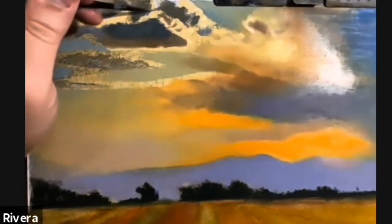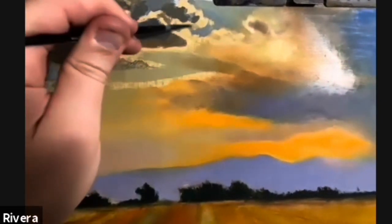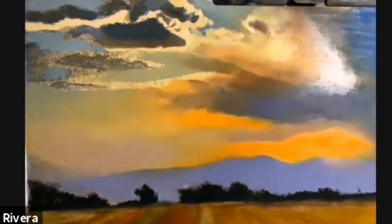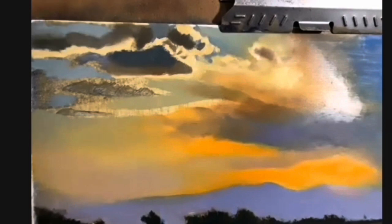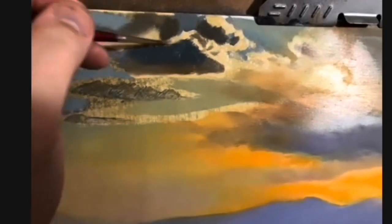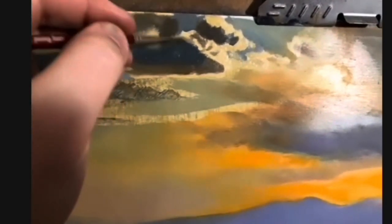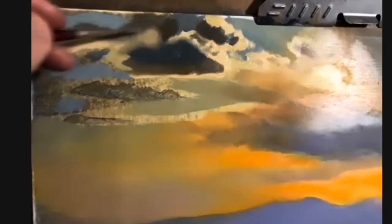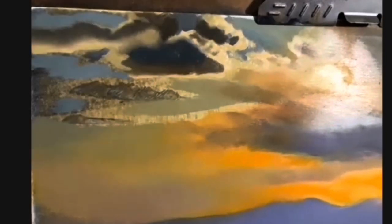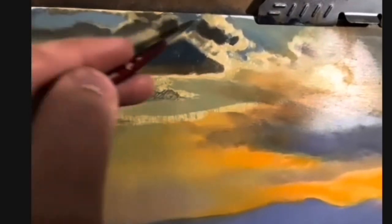As I do this, I'm also continuing to adjust my colors. I'm focusing a lot on warm and cool passages of color because that's really what the sky is about — we have this deep orange sun, and then we have areas of a very deep blue. Using complementary colors in this way creates contrast and harmony in the painting. But one of the things I'm very conscious of is that I don't want the colors to be of the same intensity. So the orange is much more intense than the blues; the blues are secondary to those vibrant orange colors, and that will help me keep in mind what my focal point is.